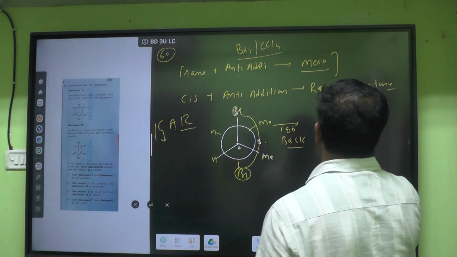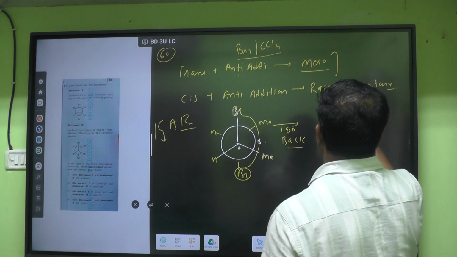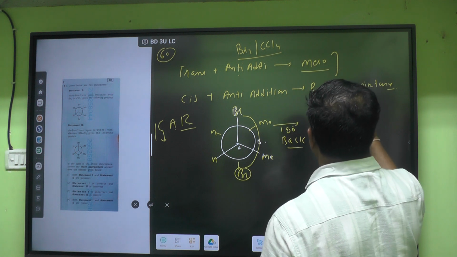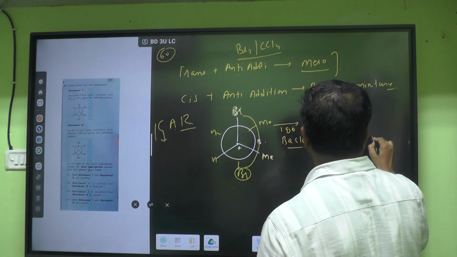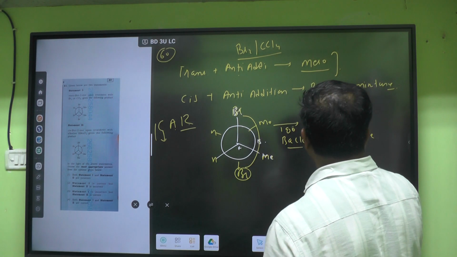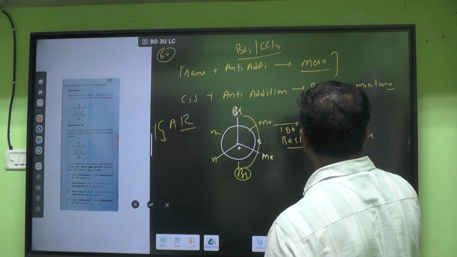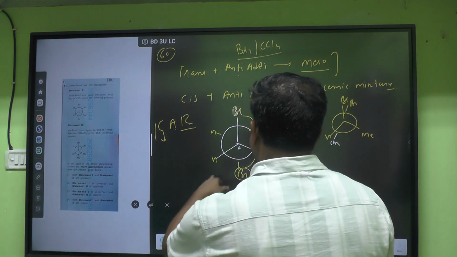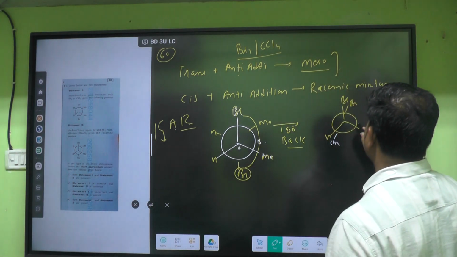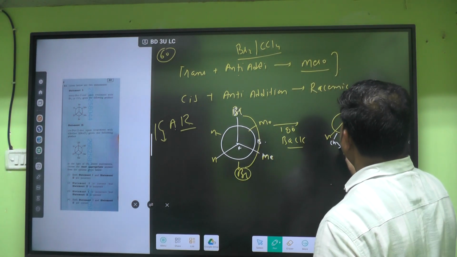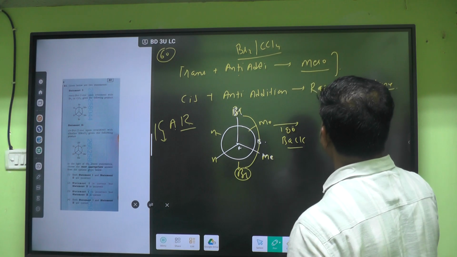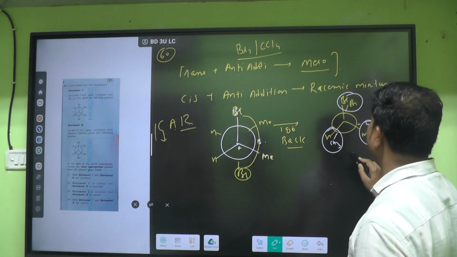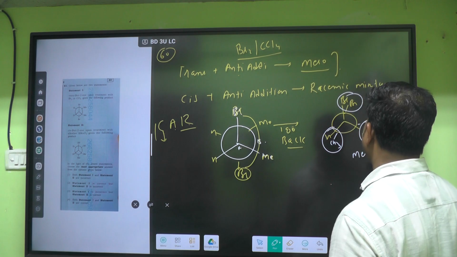So now it becomes Br beside Br. Now it is Br beside the backside Br. What is here? Hydrogen, and here is methyl. After the 180 degree rotation, methyl is at the backside here. What is here? Hydrogen at the backside. So it is not meso, meaning there is no symmetry here. Br here, CH3, methyl, CH3. That's why it is not a meso compound.